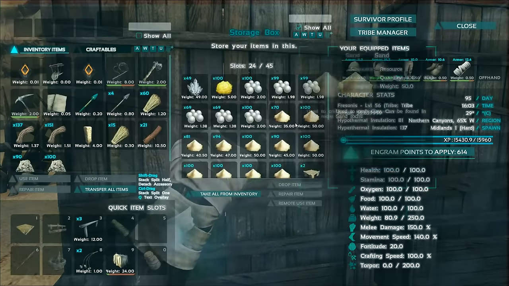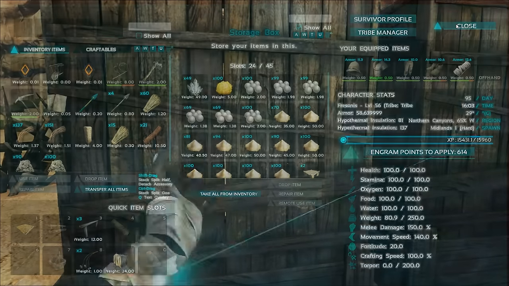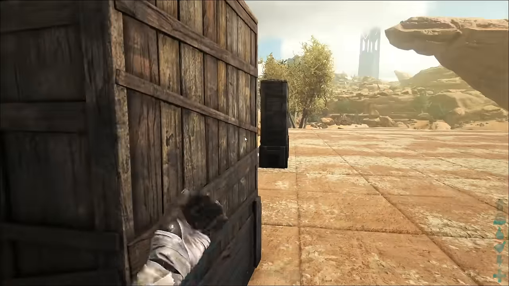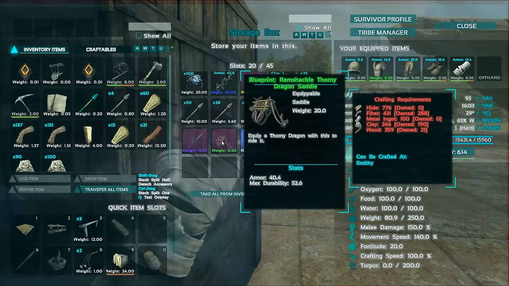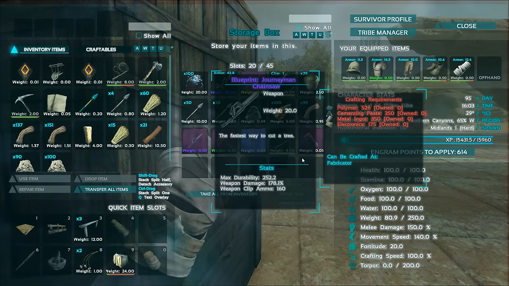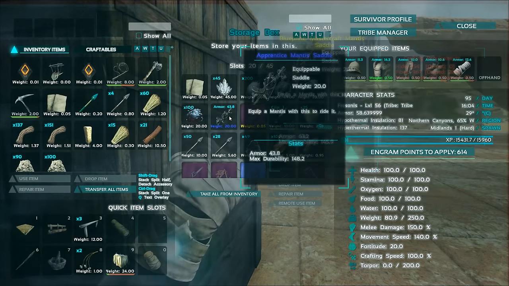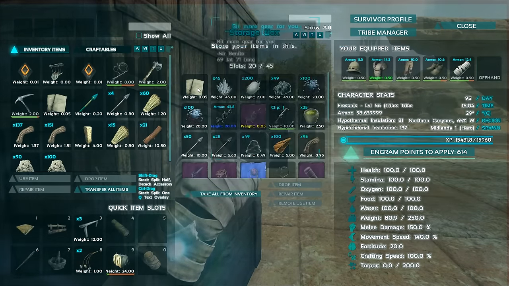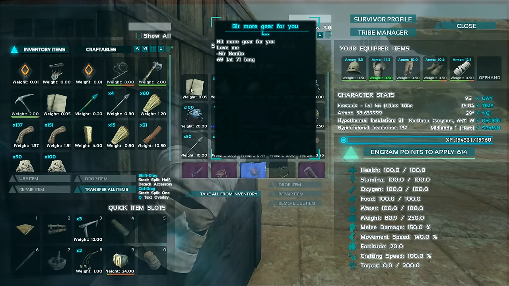Let's see. Whoa! A lot of sand. Oh, this is nice. And pearls. We can use that. Awesome. And let's check this one. Whoa, a lot of goodies. Ay, ay, ay, ay, nice. Awesome, awesome. Nice. Oh, Mastercraft. And a saddle. Awesome. And a note. Okay, thank you. I can use this.